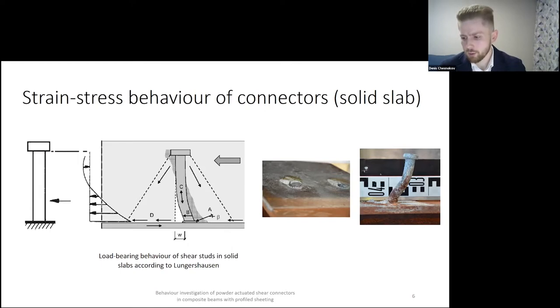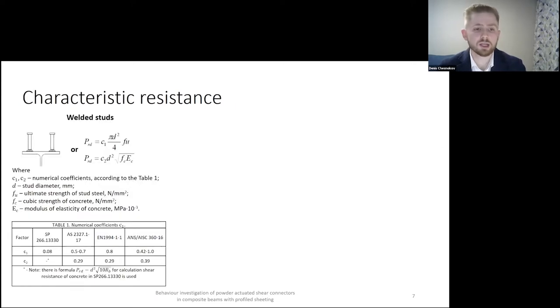And if we want to design this case, most national design codes apply the next approach. We calculate the PRD shear resistance according to the steel. Then we calculate the same value according to the concrete, and then take the lesser value from these calculations. You could see that it is applied by different codes, which differ only in the question of safety factors.